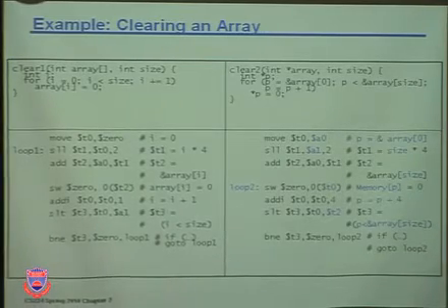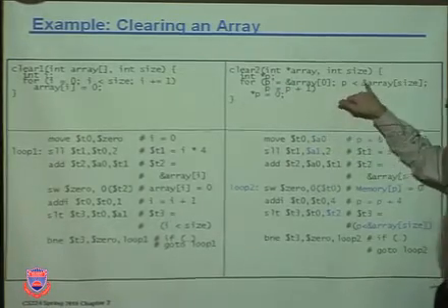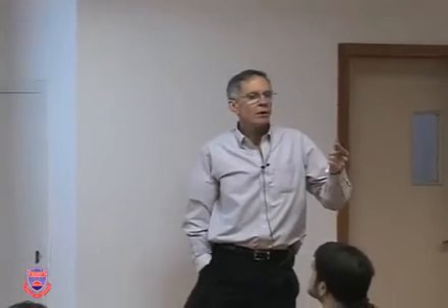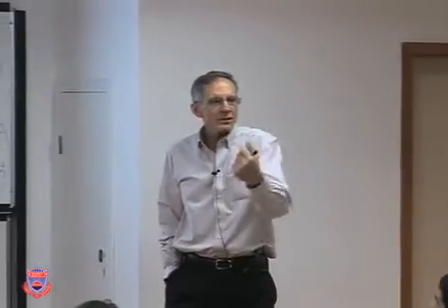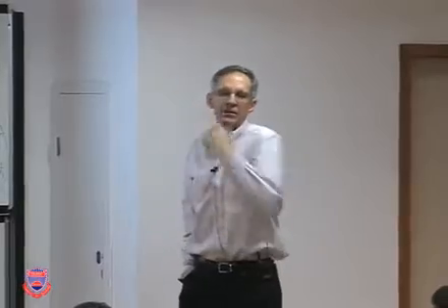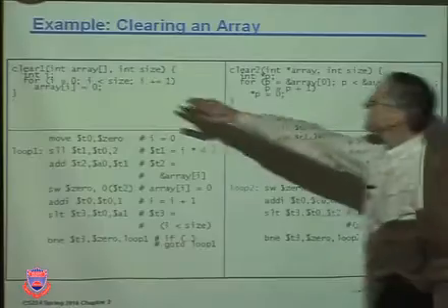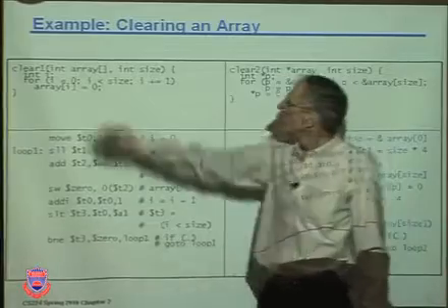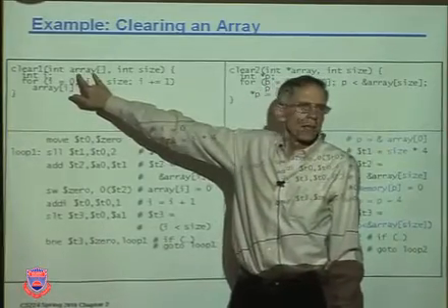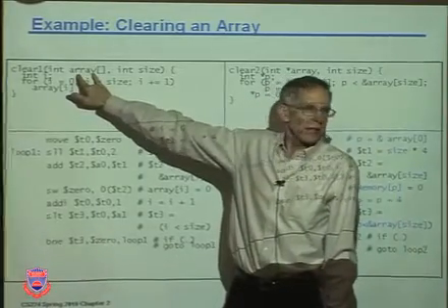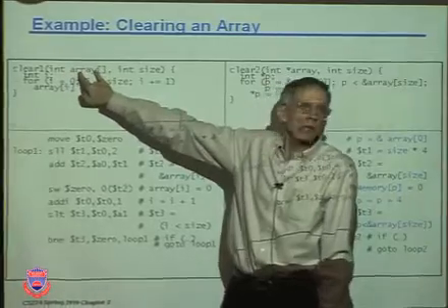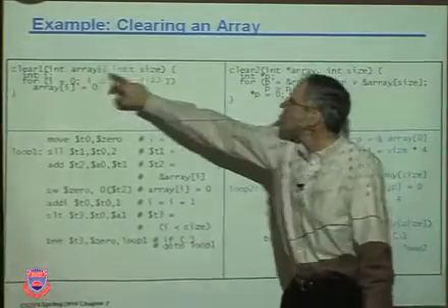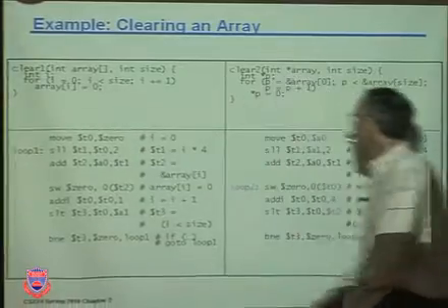You know, I admit this star and this ampersand sign make things a little more complicated. But if you can remember that one of them refers to the address and one refers to the thing at the address, it's actually not much different than this. Because that's what's also happening here. Array isn't the thing at the address. Array is the address. Okay? That's the value of the starting location, not the starting value in the array. That's a value. That's an address. Okay? All right, here we go.